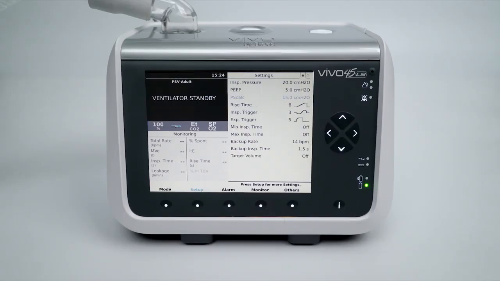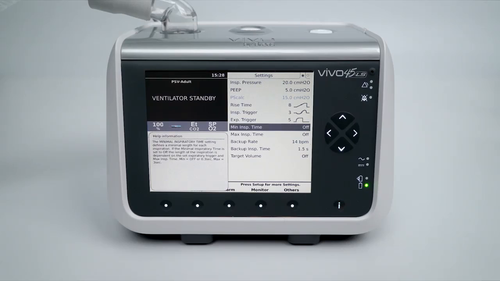In the lower right corner of the front panel, there is an information button. Pushing the I button will give you more information on highlighted settings. Once the I button is activated, it will remain active until the button is pressed again. During activation, the user can press the up and down arrows to gain information on each highlighted setting.